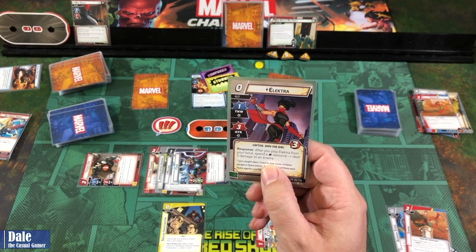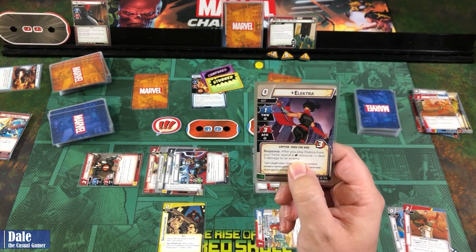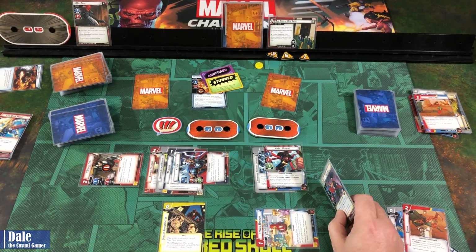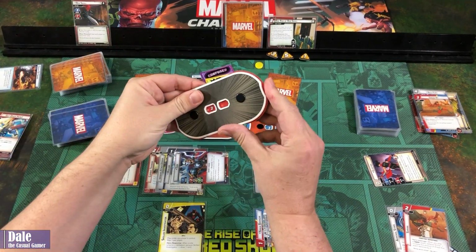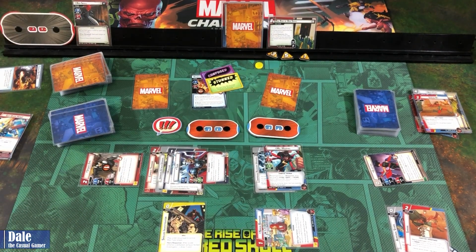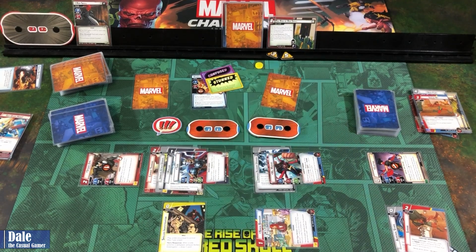Then we're going to bring in Electra. After you play her, we can spend a physical resource, which I'm not doing because I don't have one, to deal 3 damage to an enemy. And she's just going to go after Red Skull, down to 29. And thwart for 1. We'll keep Sneak by in her hand, ending her turn.